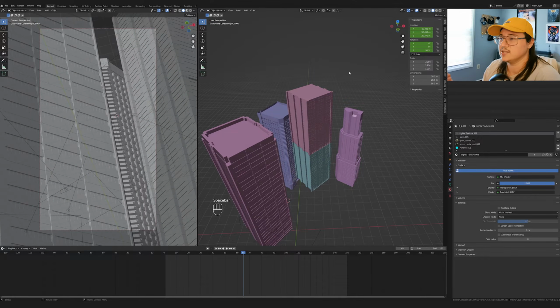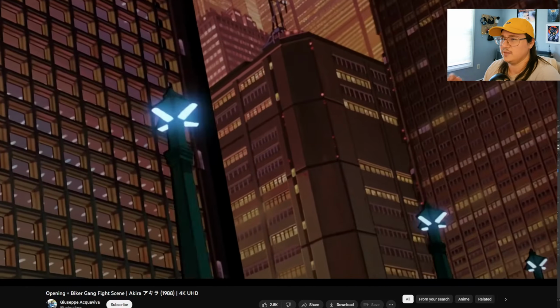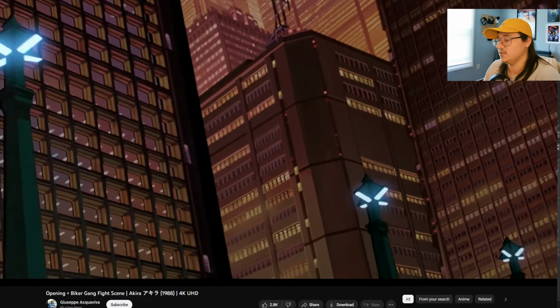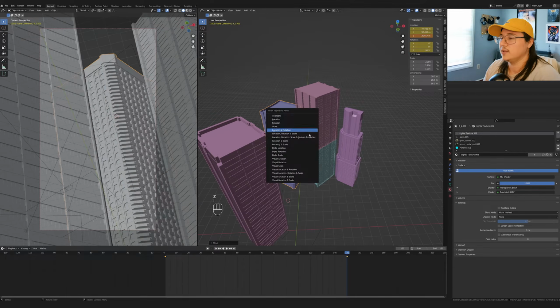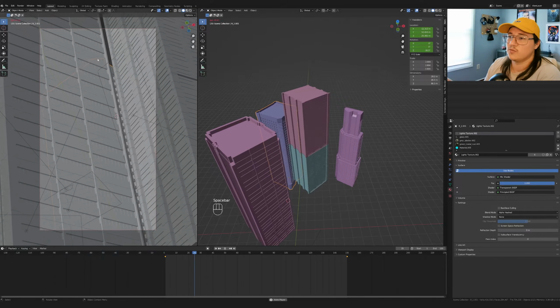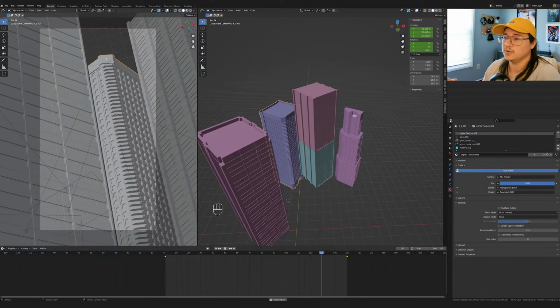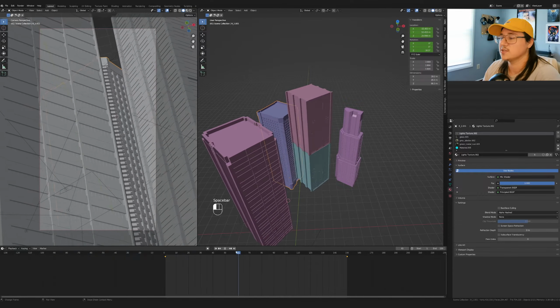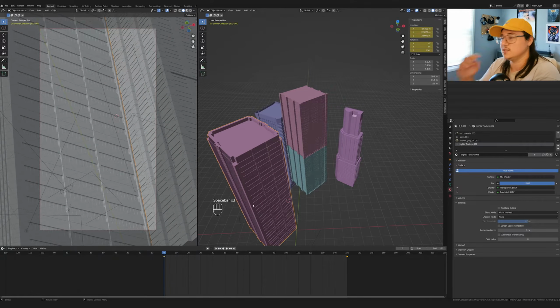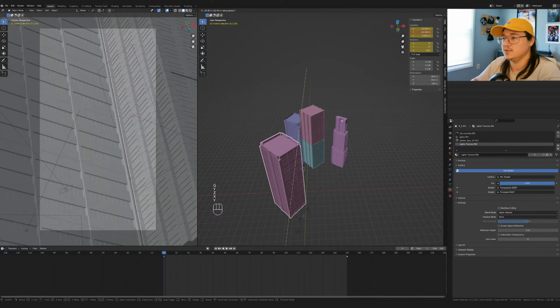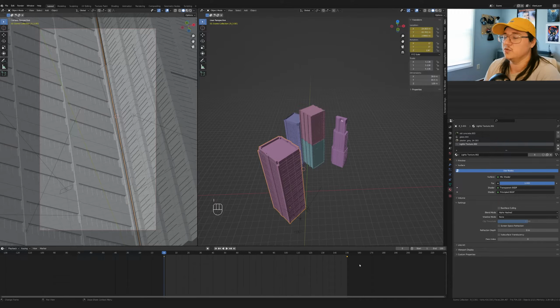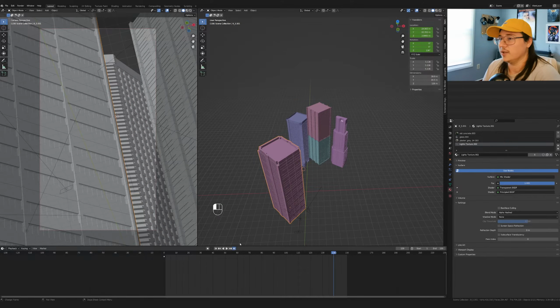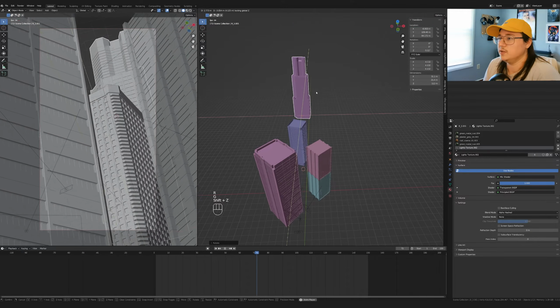Because even I can't tell, as I'm making this, the optical illusion of everything is tripping me out. So I gotta go back to the reference, look at it and be like, is this building moving up or is it moving down? There's a bit of just following the reference, and as I'm following the reference, I'm understanding how this effect works. Because obviously when they did cel animation, it's flat pieces that are being moved around. The camera's not moving.